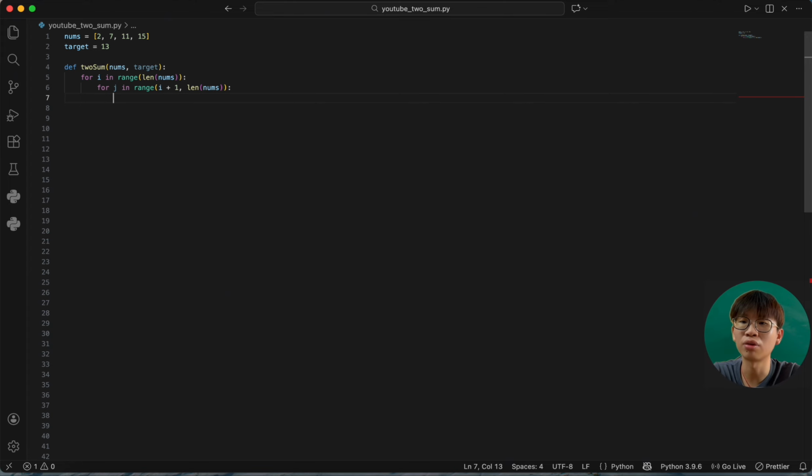So I also have to create an if statement to check whether the addition of the two data equals the target: nums[i] plus nums[j] equals target. If it finds a match, I have to return the index positions of those two particular data. Yeah, this is the program for the two sum LeetCode question.